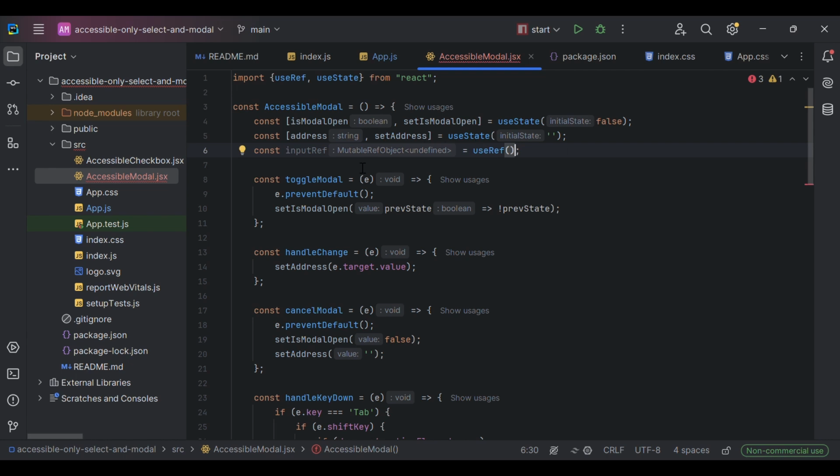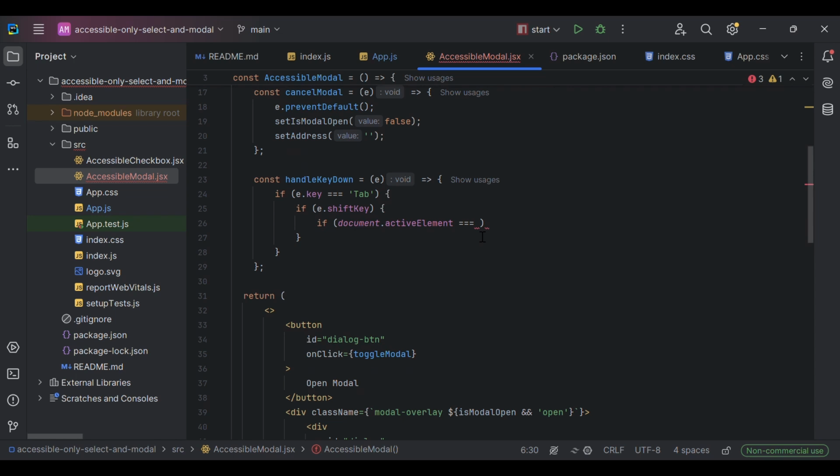It is the first element that should be focusable. It means that when we press Shift with Tab, the focus should go to the last element and not outside the dialog. That's why we need it.